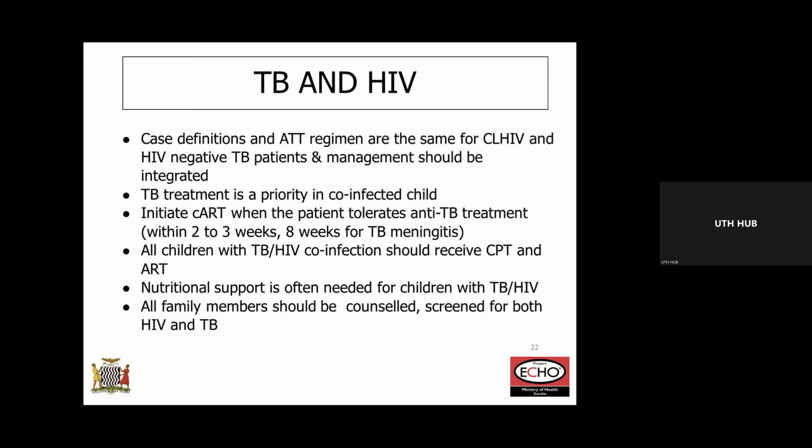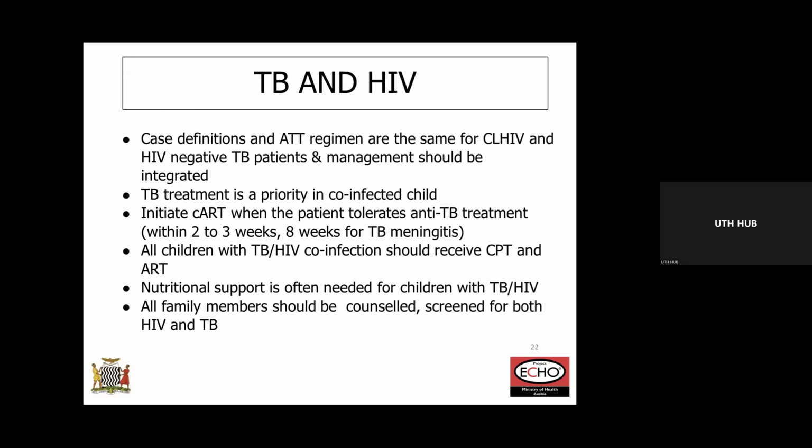I think those of us that are familiar with the HIV program, we talk of indexing being our major case finding tool for our HIV positive clients. Contact tracing here is very much encouraged. So in children, it's called reverse contact tracing. When you find the child with TB, go backwards and find where the index case is, that is the adult who had the actual TB and transmitted to this child, and screen them. And when you're doing the contact tracing, it's a gateway to having family members tested for HIV and put on treatment or preventive measure services.